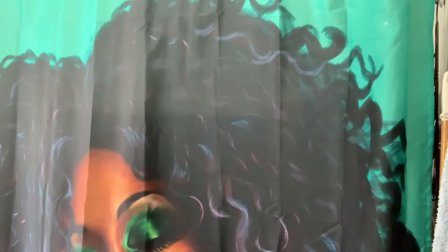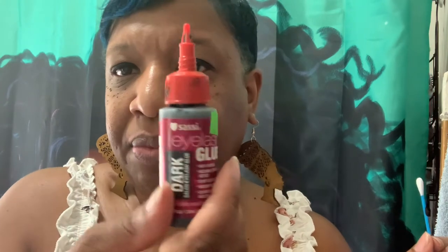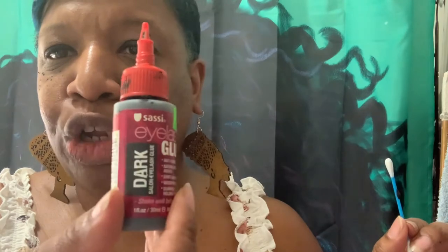So, the next thing I do, I take a Q-tip, and I dip my Q-tip down in my glue. The glue that I use is called CeCe's Sassi eyelash glue, and I use the dark. You can get it at your beauty supply house. It also is $3.99. This is called the Dark Salon Eyelash Glue.